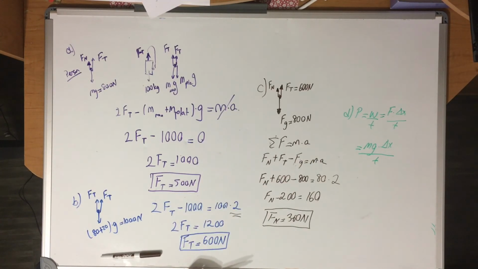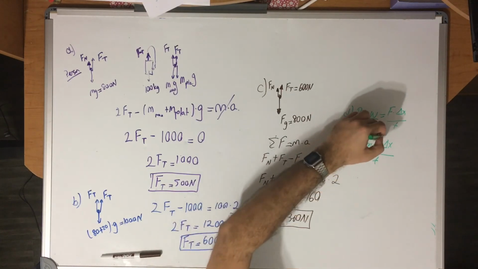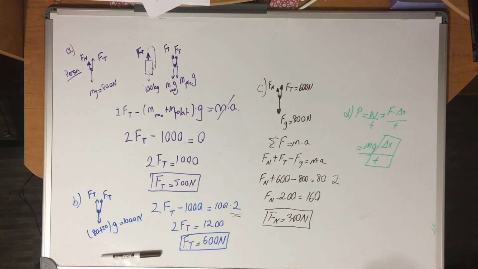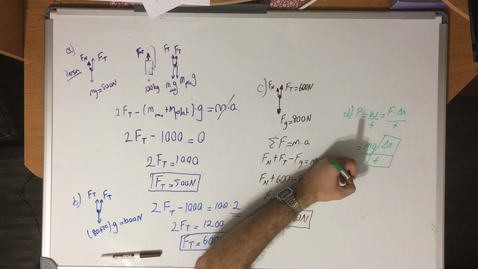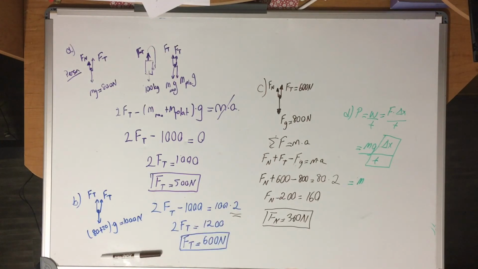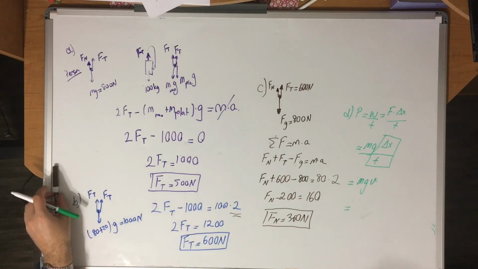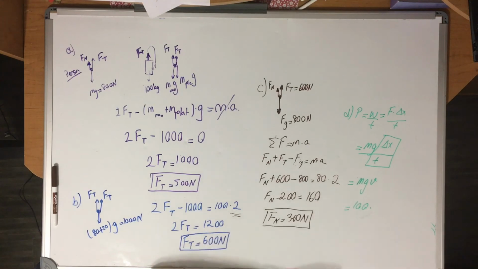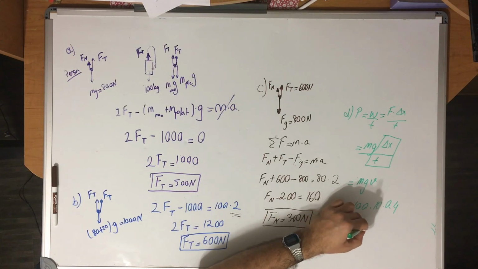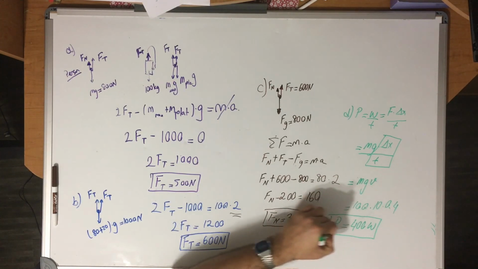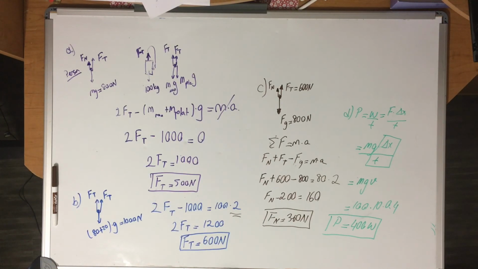And over here, we know the mass of the person, we know gravity, but we don't know how much it goes up and how long it takes. However, we know that delta x over time, you should remember that, distance over time gives you velocity. So your power will be mass times gravity times velocity of the object. And now I think it's going to be clear. Mass of that platform man is going to be 100, and gravity is 10, and my velocity is 0.4, so that is going to be basically power output, and that is 400 watts of power, and that is going to be it.